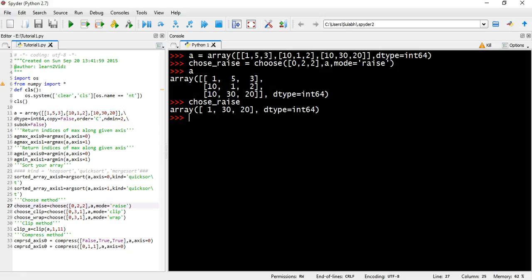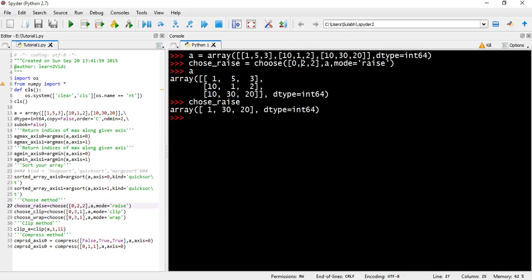What this method is doing is, you should first look at the elements that you want to extract. The first element 0 represents the first, this represents the second, and this represents the third. So when you say 0, it will go to row 0, which is this, and then it will extract the first element, which is 1.